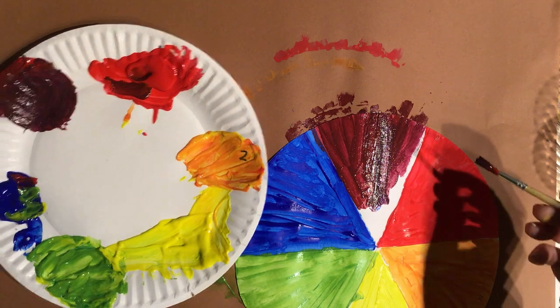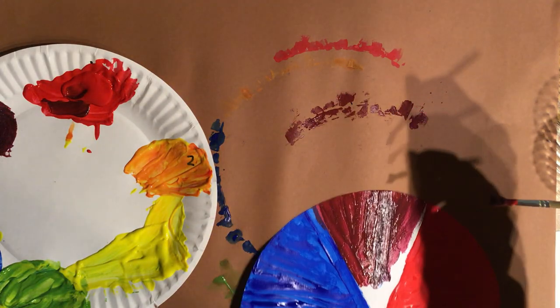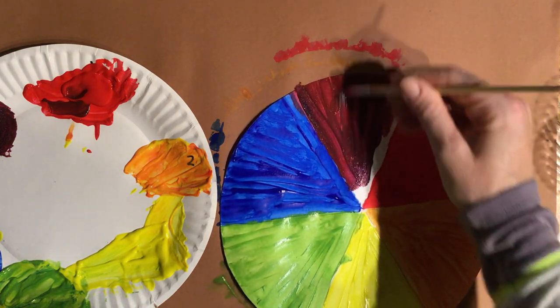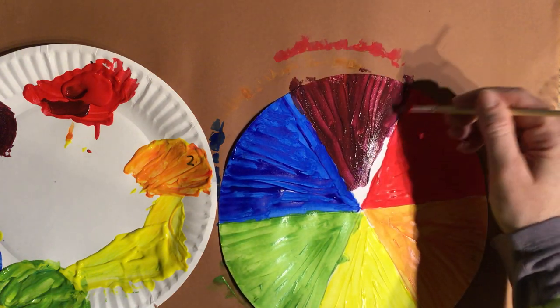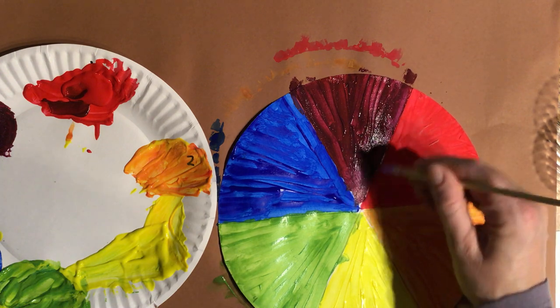Okay, I need to move this over here. If you see, look at my paper underneath. It's getting all painted up. Brown. You can have whatever color. Yeah. Or you could just use newspaper. Yeah. We don't have newspapers here right now.